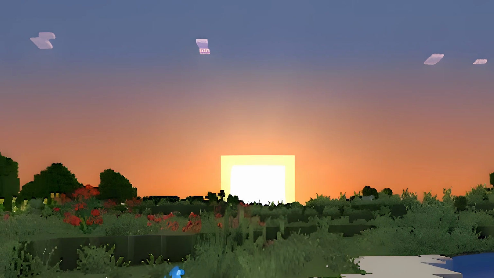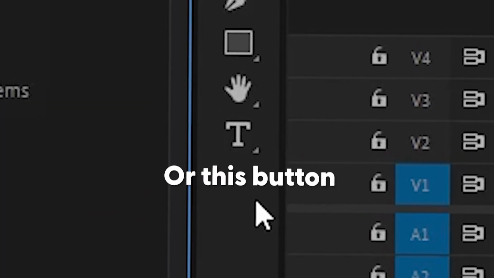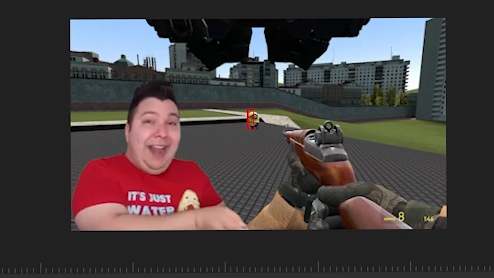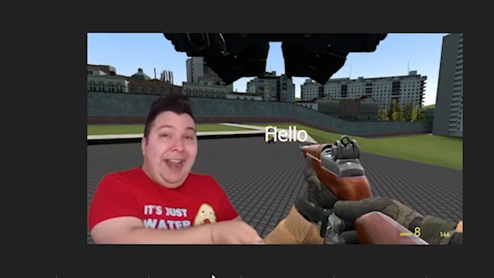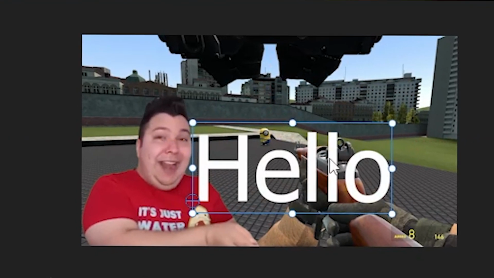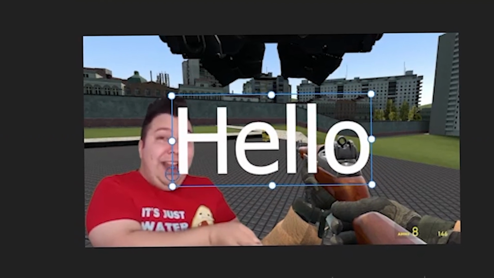And there's one more effect that I see in EXEs, and that's the text tool. So you're just going to click T on your keyboard, then you're going to click on the display right here, and then you're just going to type whatever you want like that. You're going to click V, and then now you can just scale it up, you can move it around. If you hold control, it centers text. It gives you kind of a center point that you can use like a guide.